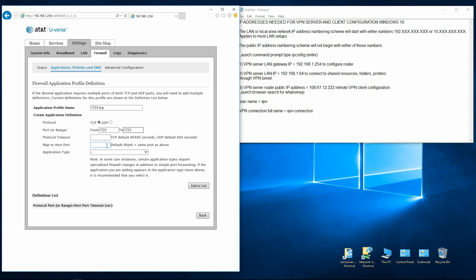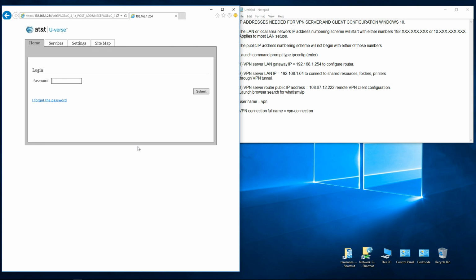For these two on mine, I'm going to leave them as the default, and that means leave it blank. And then depending on your router, you might have this available, application type, and it'll have down here PPTP. If you do have it available, check it, select it, make sure. It couldn't hurt. And we'll click on Add to List.